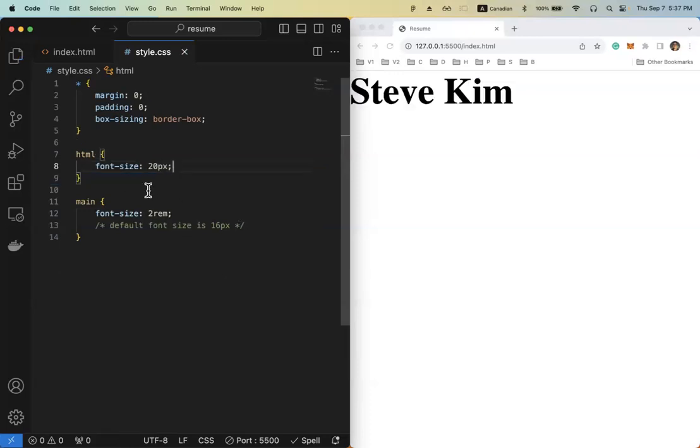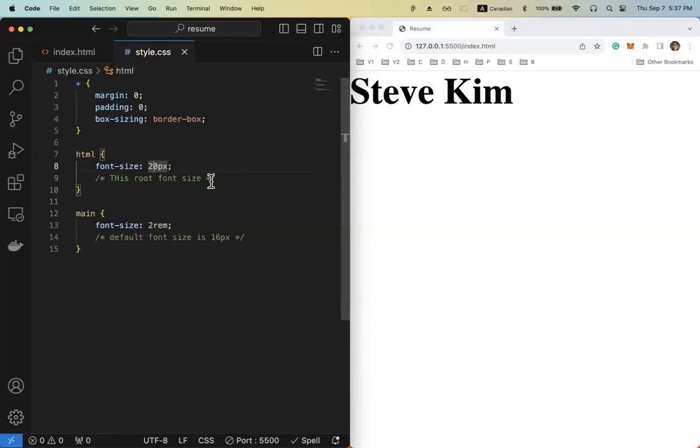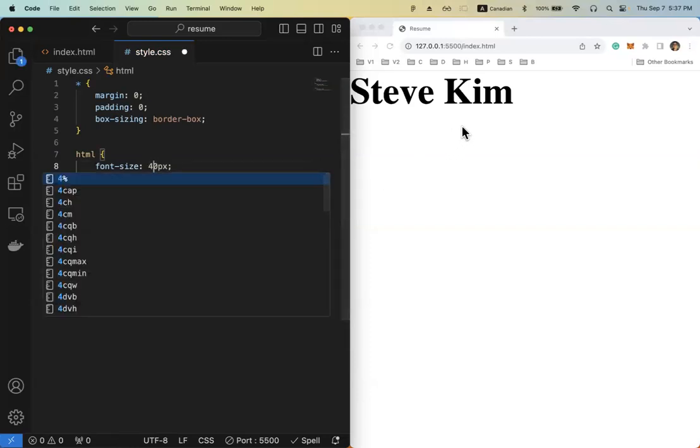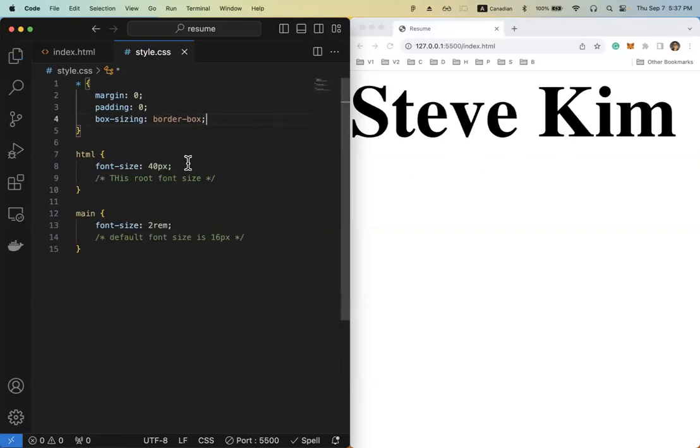Okay. That means this is now root. This is root font size. Okay, so based on this root font size, the main font will be 2 REM. So if you increase that to 40, for sure that one will be 80 pixel now, even bigger, okay?